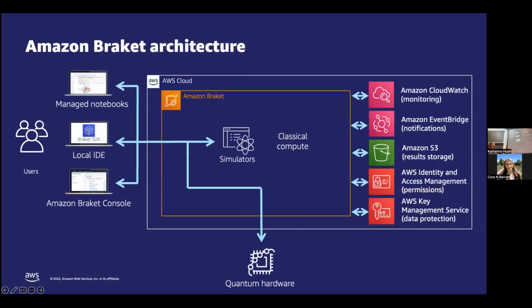So quick description of what this actually is. Amazon Braket is a service that lives in the AWS cloud. You interact with it through a variety of means, managed notebooks, which we'll talk about in a second, and I'll show you as a demo. You can also interact with it through the local version of the SDK, for example from your laptop or a compute cluster you're running from, or the console that lives on the AWS website. Through all those, you talk to the Amazon Web Services cloud, which dispatches whatever it is you want to do, either to our simulators that are hosted in the cloud or to the actual quantum hardware. And there's a bunch of other services this integrates with that are all listed with their attractive icons there on the right side of the image.